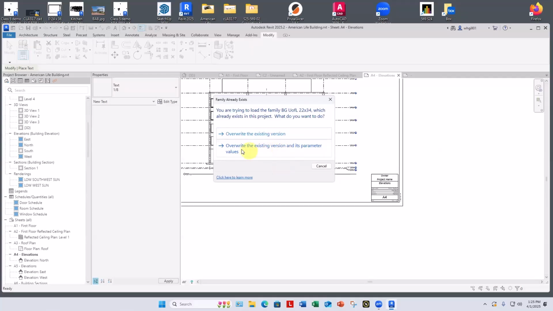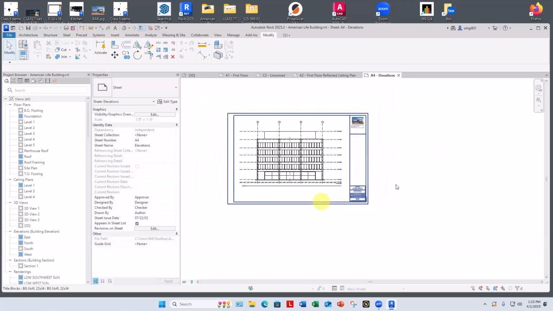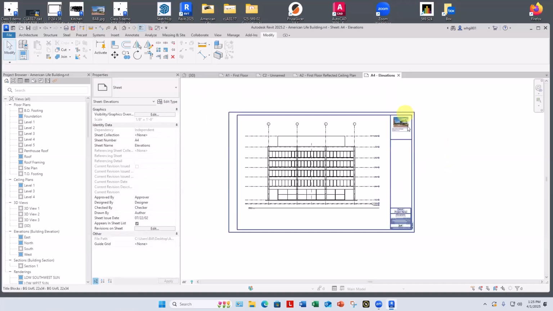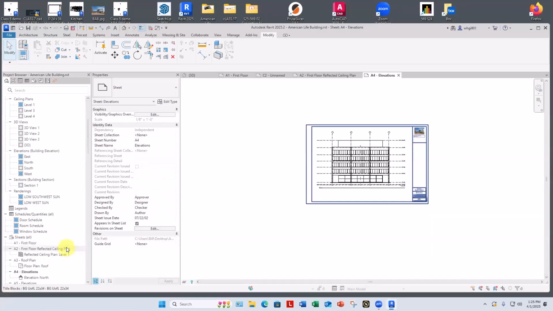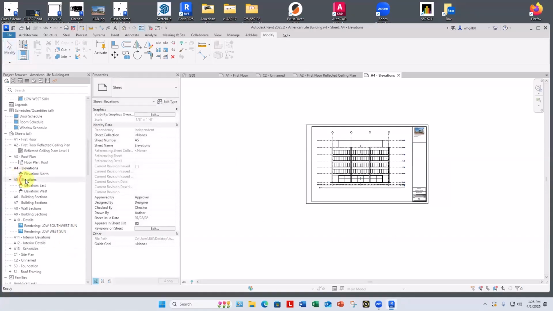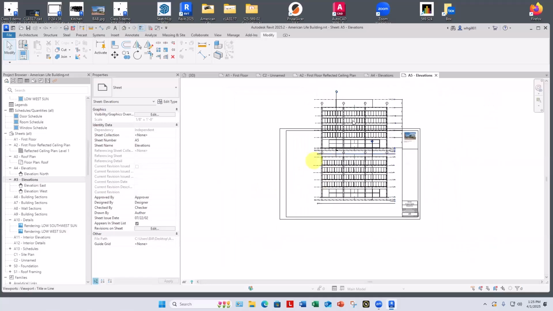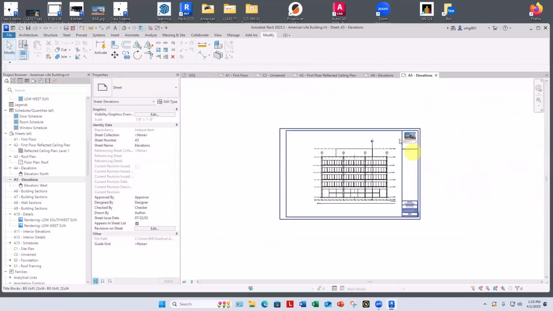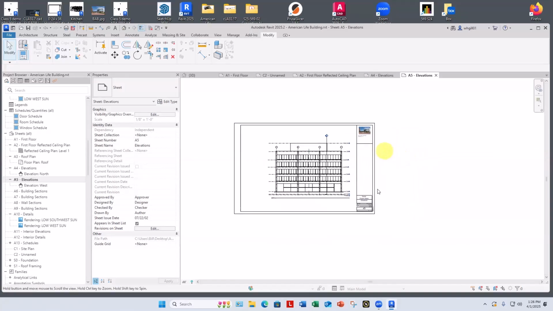Now, we didn't change any parameters, but I pretty much just always check this guy regardless of what's going on. So there's this one, my sheet A1 with that on it, and then also all my other sheets have that as well, that logo showing up. So we continue to take that as far as we want. So let's see where this information comes from.